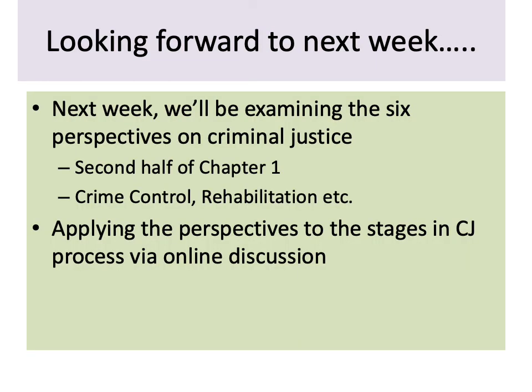Okay, so that's it for this week. We understand the steps in the criminal justice process, and we also know that not all the steps are followed, and what are some of the reasons for that. Next week, we're going to be examining the second half of chapter 1. We're going to be looking at the six perspectives on criminal justice, such as crime control, the rehabilitation perspective, etc. And then you're going to get an opportunity to apply these perspectives to the different stages in the criminal justice process that we've learned about this week.